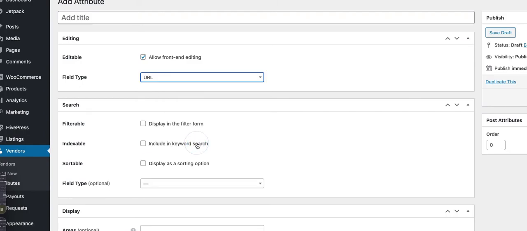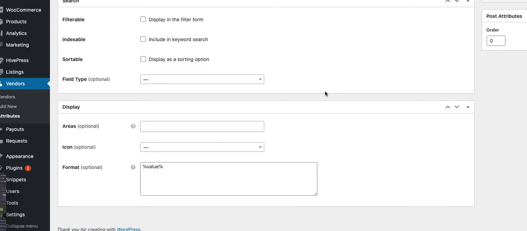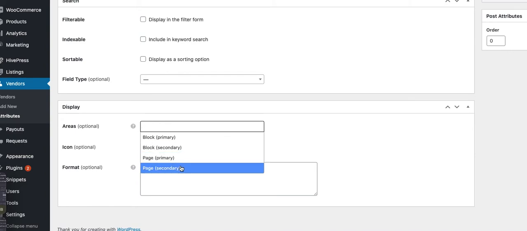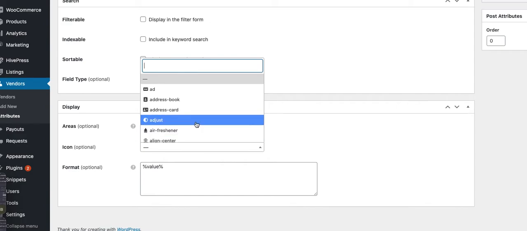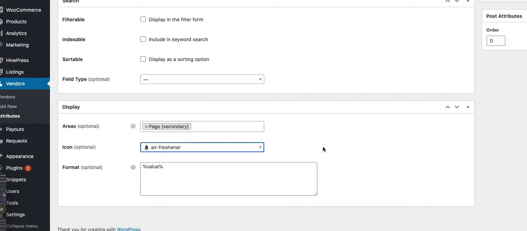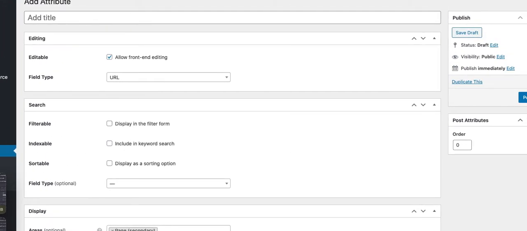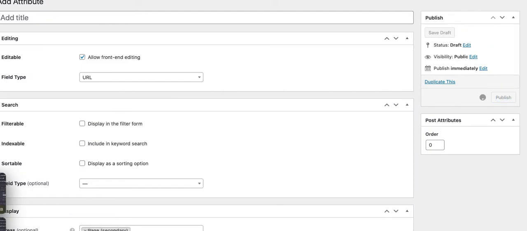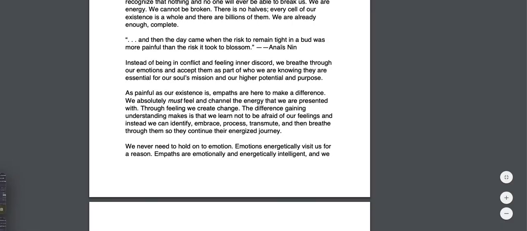Display in filter form, no. Display in keyword search, no, I'm going to leave all of that. Areas, let's say we're going to make it page secondary. Icon, obviously you would just pick a Twitter icon, but in this case I'm just going to pick the air freshener in the interest of speed. And again, this is something you would do with MyListing, using their particular format.